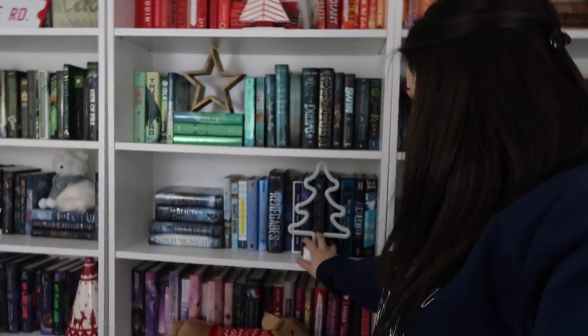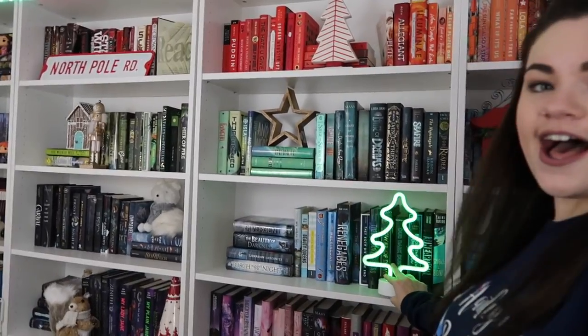So I do have some more Christmas decorations on the way, but I wanted to give you a tour of what I have so far. I have something that I ordered the other day so that won't be in for a little bit, but I'm super happy with my shelf. Oh wait, I need to light up my Christmas tree. Ta-da! I also have some stuff that I'm gonna pull out later tonight, but this is it for now and I think it looks so cute.